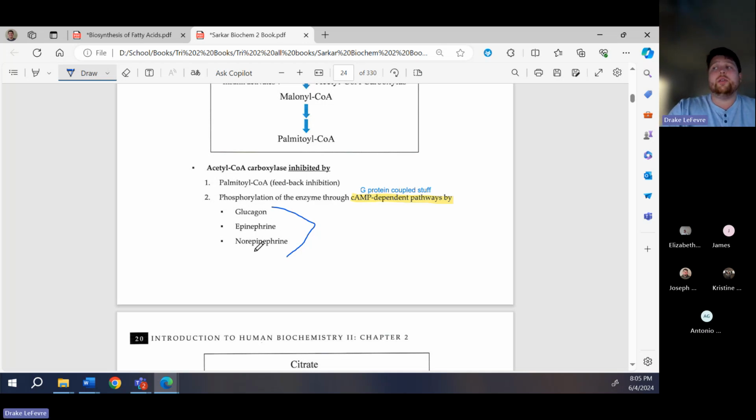Exactly, because epinephrine and norepinephrine are our sympathetic hormones. Our fight or flight hormones are adrenaline. Epinephrine is known as adrenaline. Norepinephrine is known as noradrenaline. Both of them, they do similar jobs. They tell the whole body to kick it up a notch, breathe more, dilate the pupils, be alert, get up and go, start pumping the heart faster, get the blood running and moving. That's going to be our sympathetic nervous system.